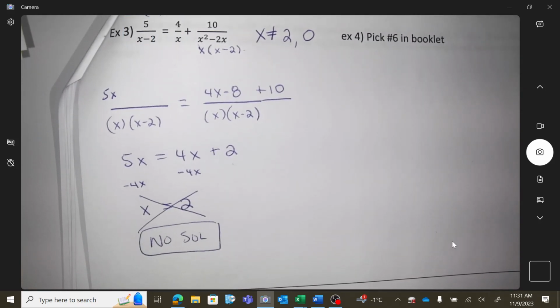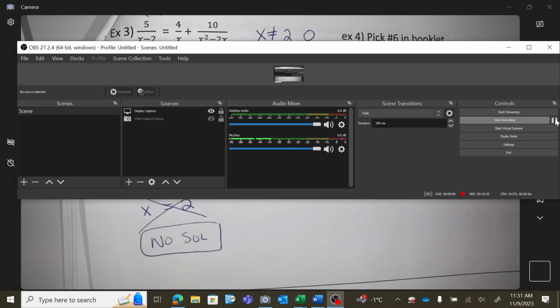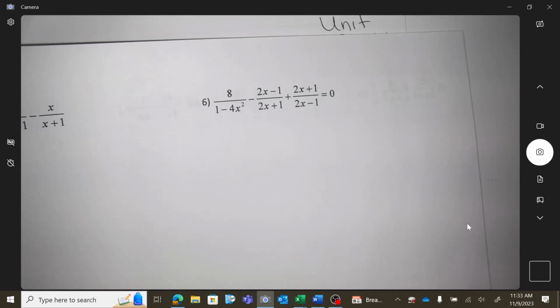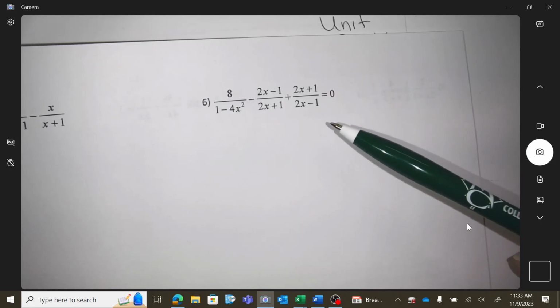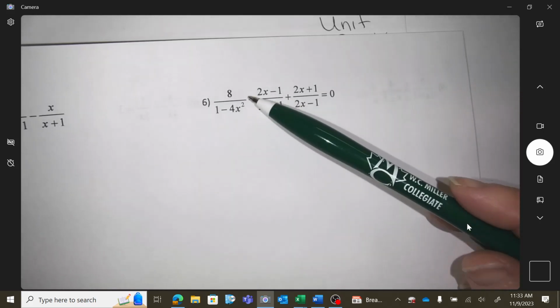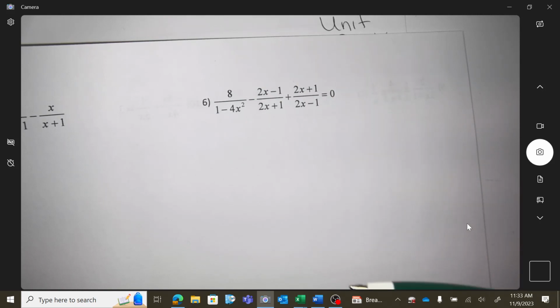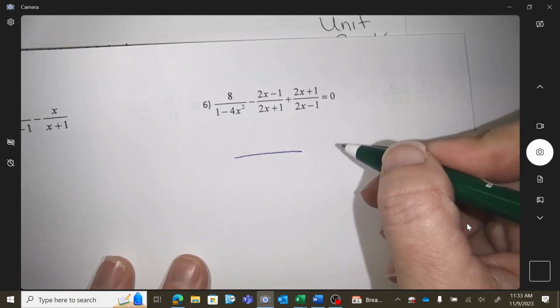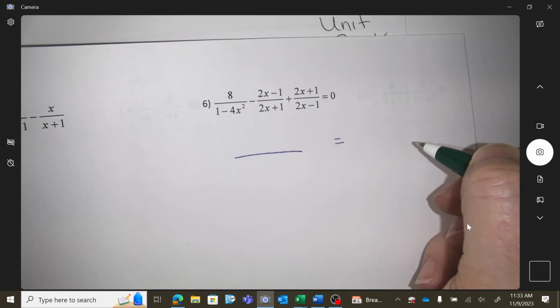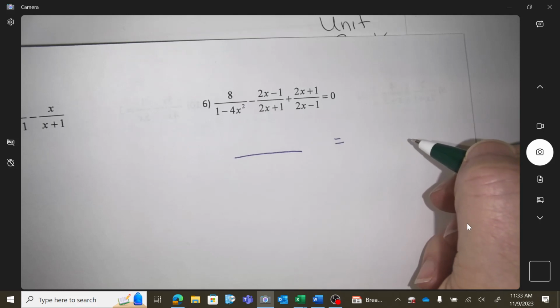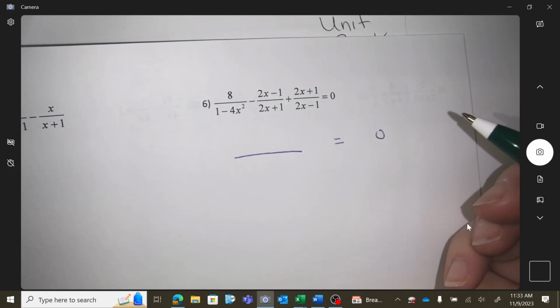Okay, I'm going to pick some in your book to do together. Okay, page 9. I can't do cross multiplication on this number 6 because there's no one fraction. We got multiple fractions happening. Okay, so I need to do a common denominator. On this side, I'm actually not even going to write a denominator because it doesn't matter what I do to this side. It's 0 times whatever. What are you going to have? That side's always going to be 0.